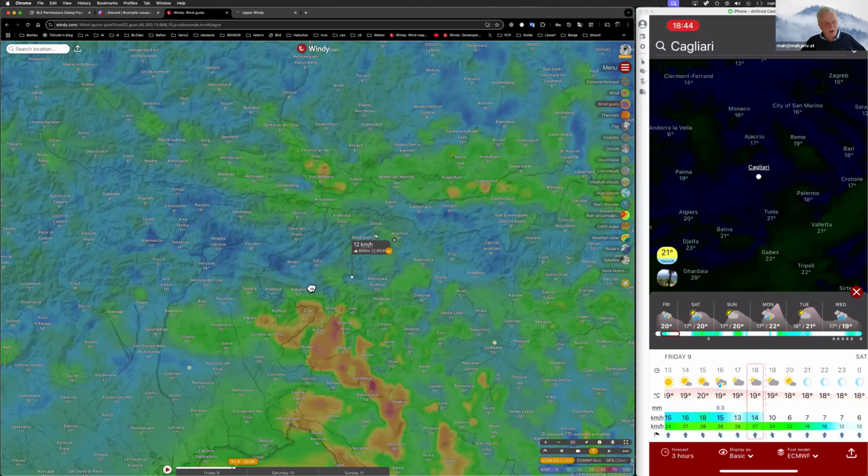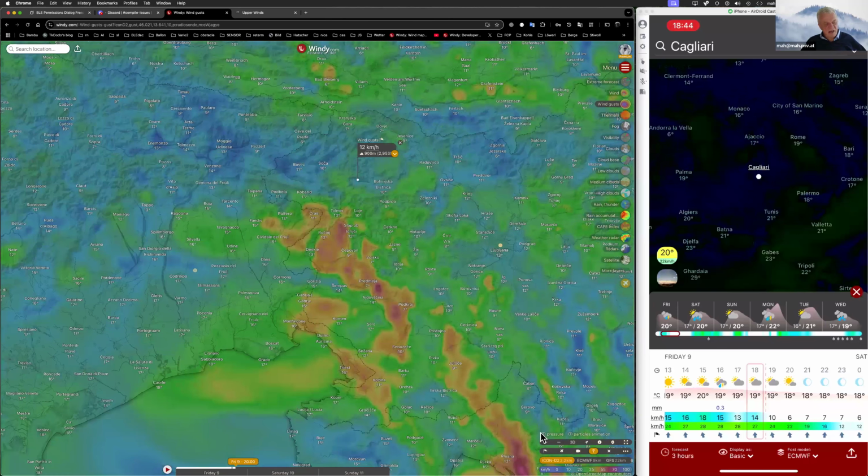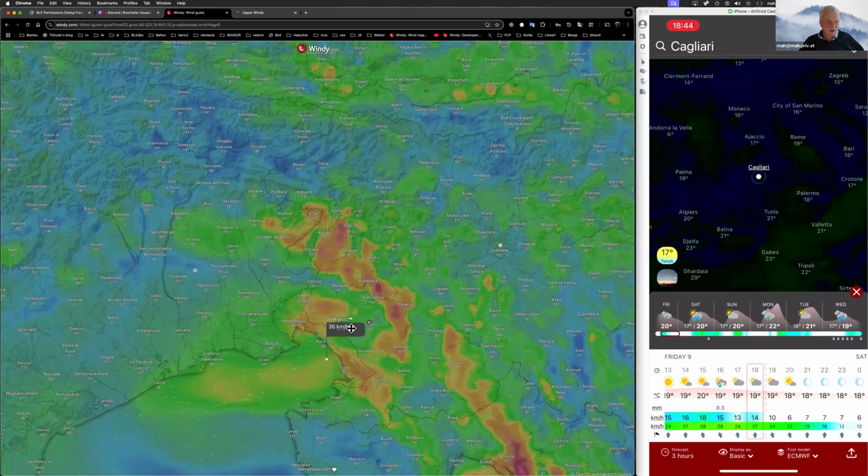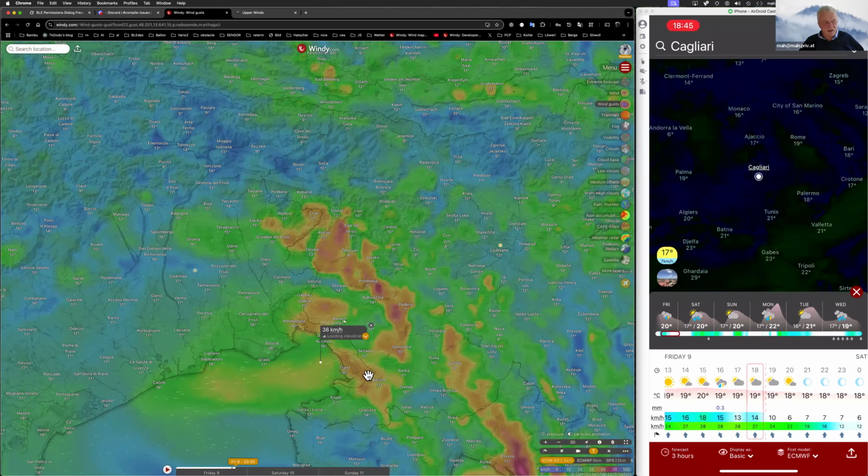In the Gail valley, it's actually quite windy. Let's scroll this up a little bit. Well, you see the wind here? That looks a little bit like Bora. And I'm clicking on a little button here called particle animation. You see what happens? It shows a wind animation by moving particles. And in fact, this is a slight Bora situation. We'll come back to that later. Well, slight. 18 kilometers per hour, 38 kilometers, well, that's the gust.